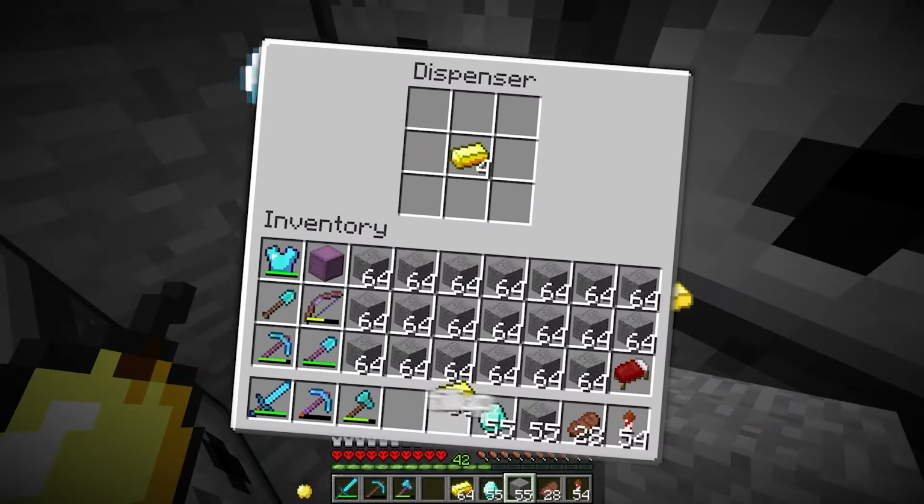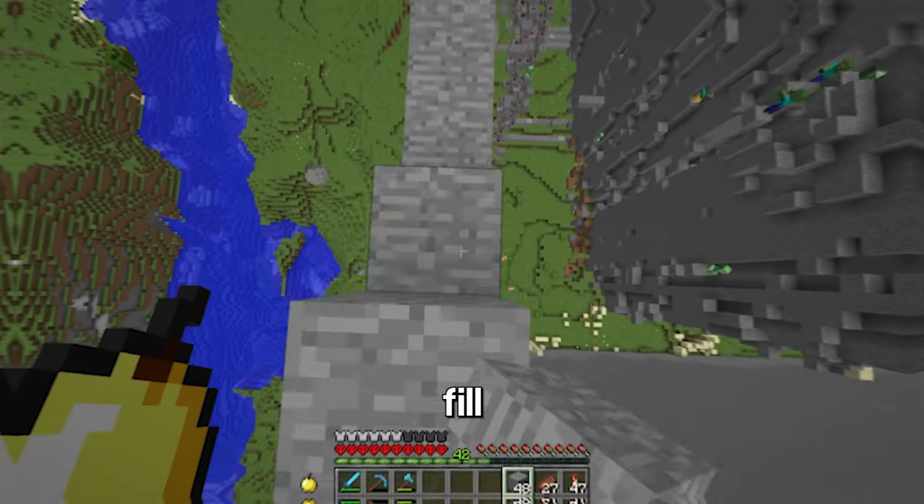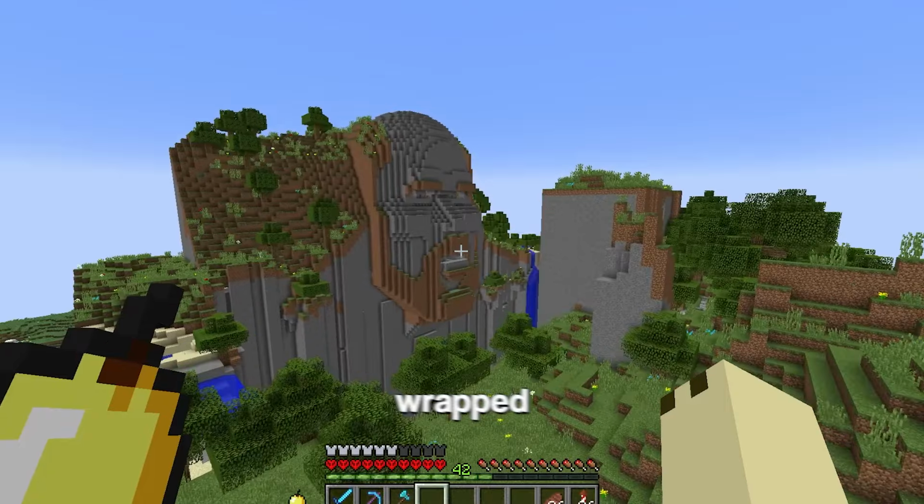Now lastly, we need to fill up the dispensers with the rewards, fill in some of these holes, and now we are wrapped up and done.